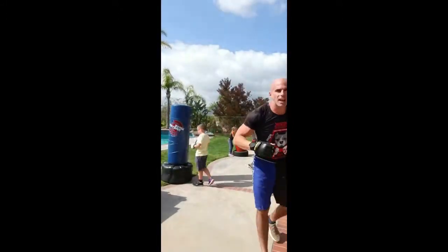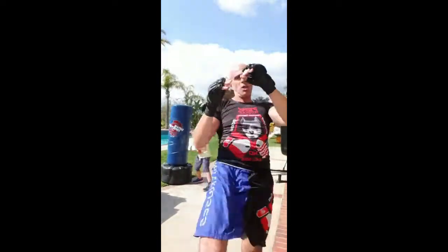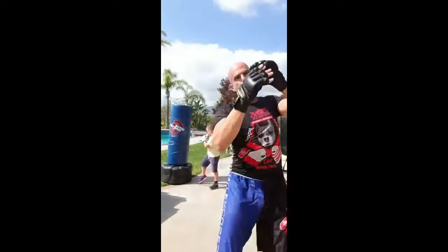Left upper, left knee. Dig, dig, dig it. Left upper's matching with the left knee. Boom, boom.